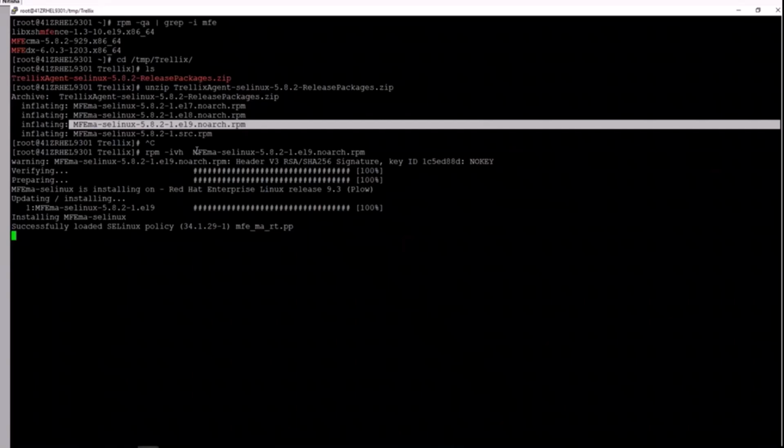As you can see, it started giving the entry: successfully loaded the SE Linux policy. It loaded for the second module as well, and it's completed. Now let's verify if the SE Linux modules for the agent are appropriately loaded or not.